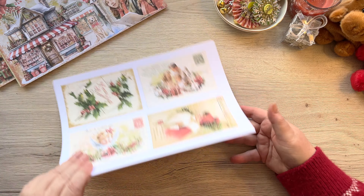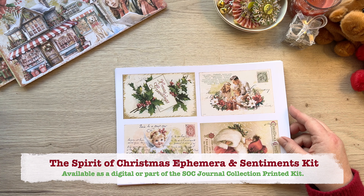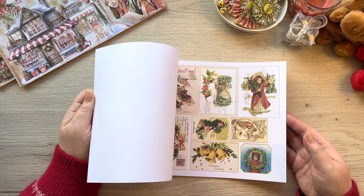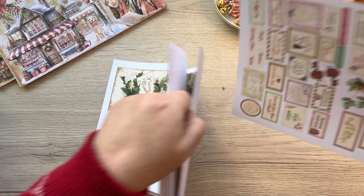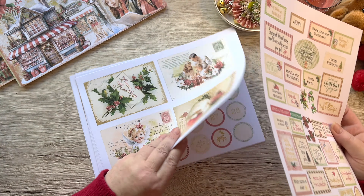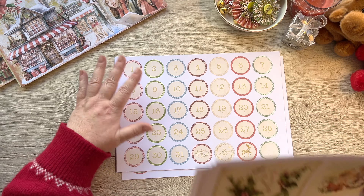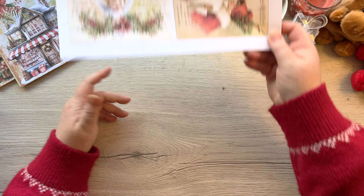The same with the ephemera - if you've got any Christmas ephemera, Christmas cards, or anything you want to use in your Christmas journal, this is my ephemera and sentiments kit. You've got lots of gorgeous pages here full of different ephemera, and I also have lovely sentiments that we're going to add to our pages - that's the smaller set - and there's some bigger ones as well. I also have the 1-to-31 circles that we're going to add to our pages.